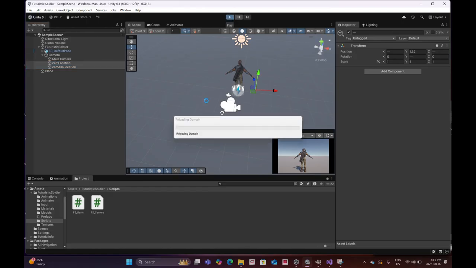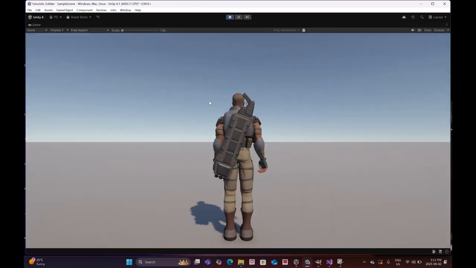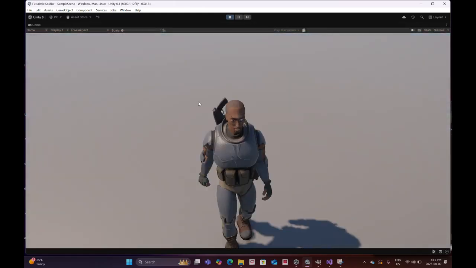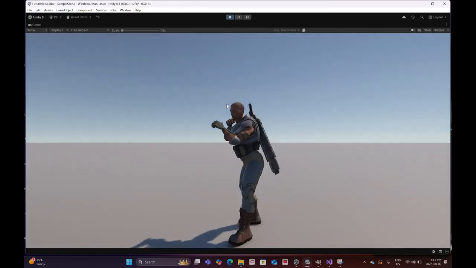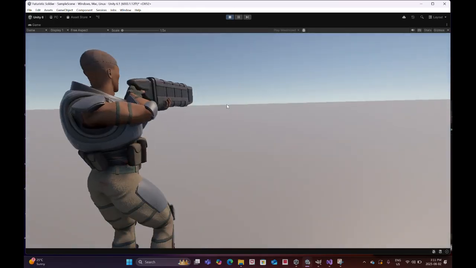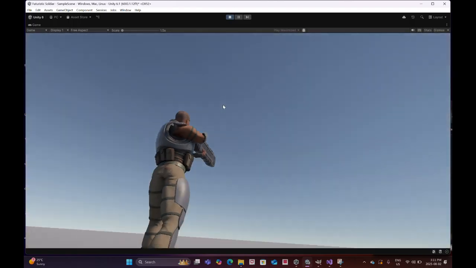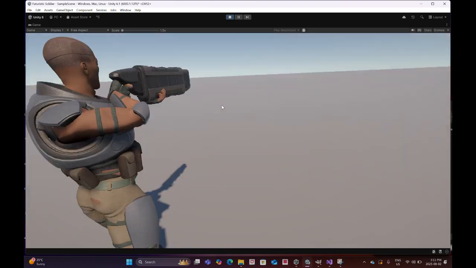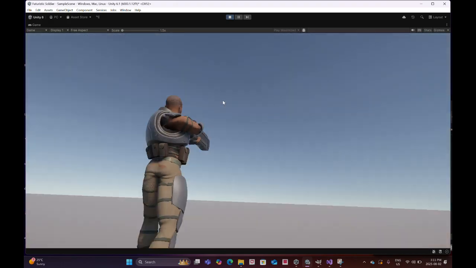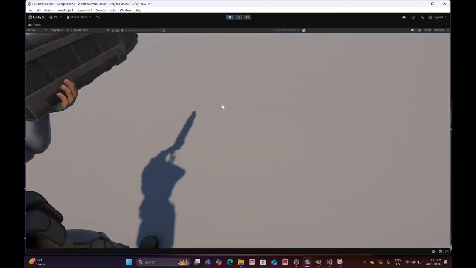So if I hit play, middle mouse button, fighting position, and if I press the middle mouse button again, everything looks okay. The only problem is his spine is not rotating with the gun, so if I'm aiming up, then he's still aiming forward. If I'm aiming down, he's still aiming forward.